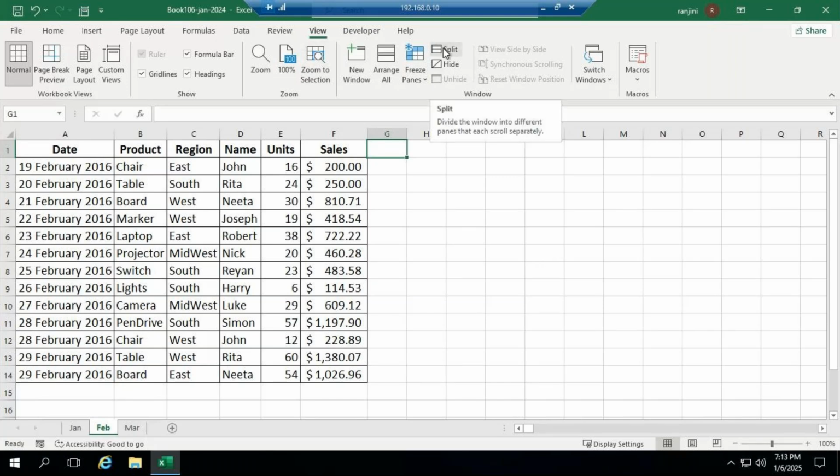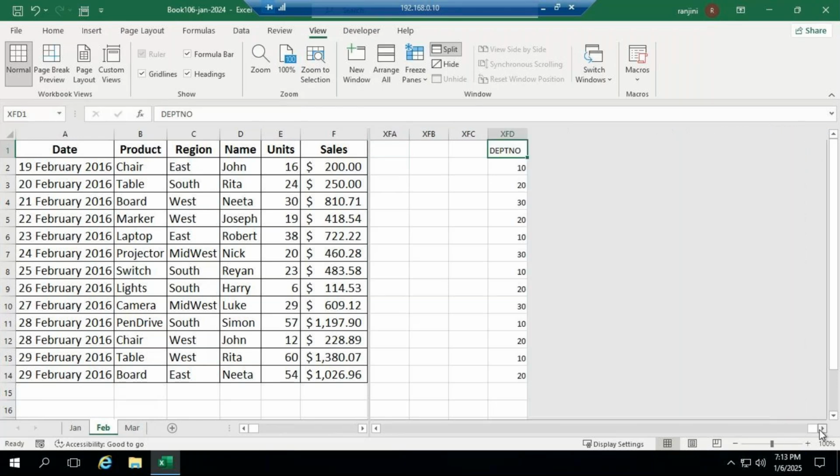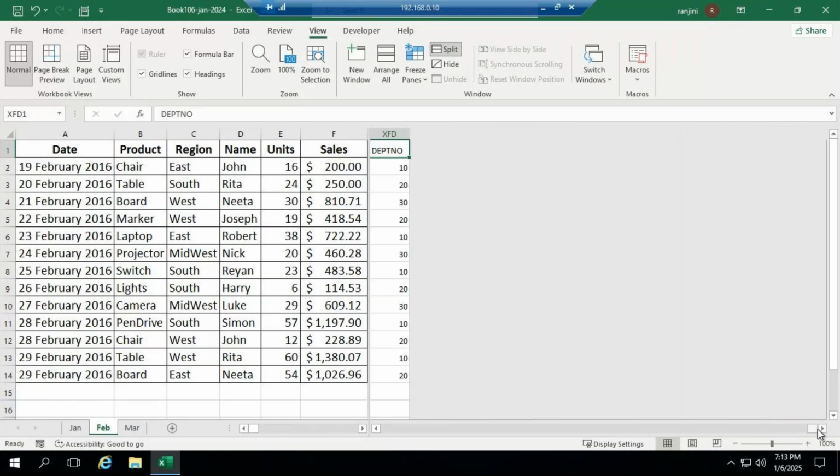From column G, I don't have any data, so be in this G column, first row, click on Split. You can see here one more scroll bar is available. So if I press Ctrl right arrow key, now I'm able to see the records present in the first few columns and the last column.